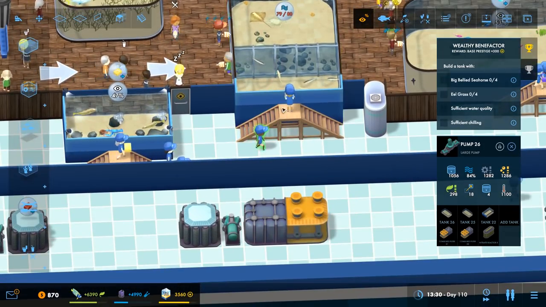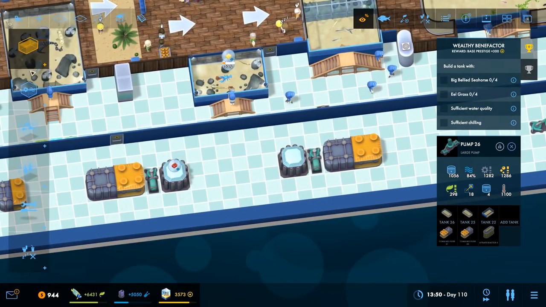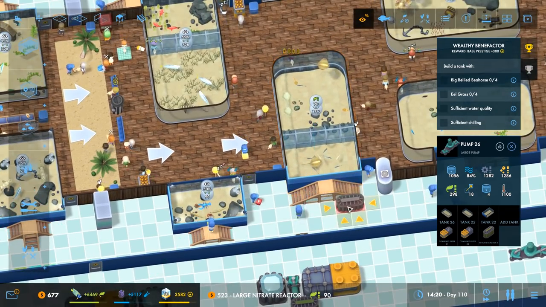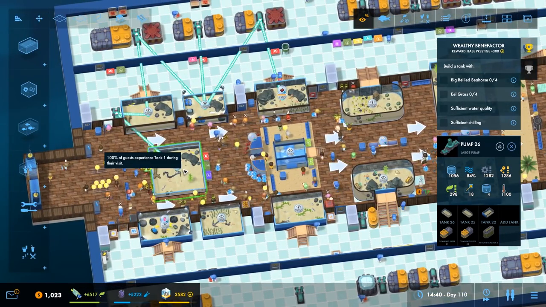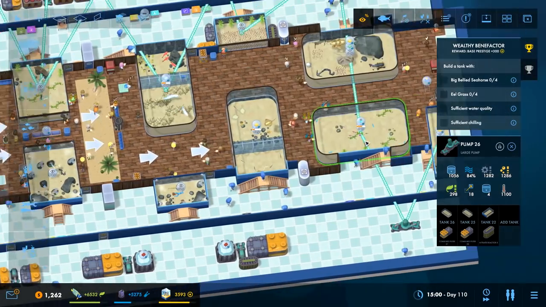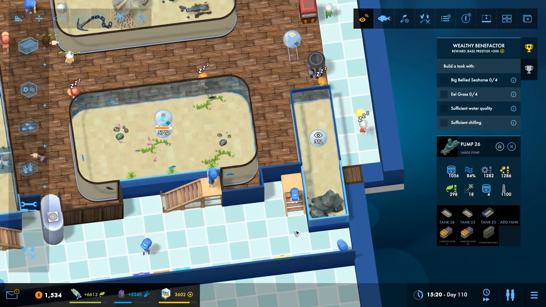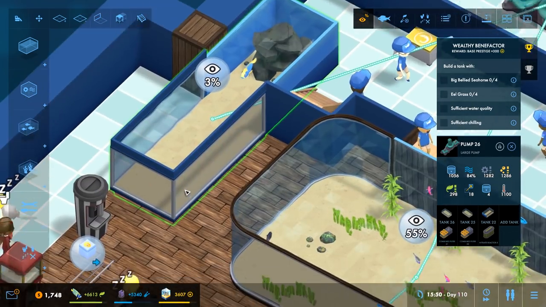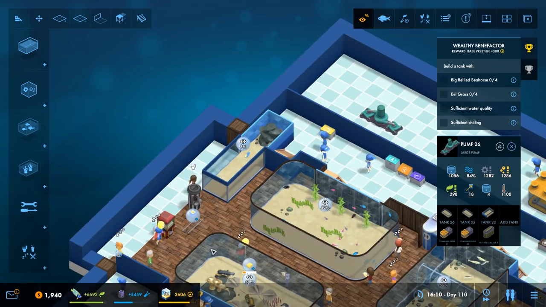Except these guys. They're not super happy. They don't have enough filtration. Why don't I see if a large nitrate reactor at the back of here will help them? Yep. Visibility, 3% visibility. No one likes that cave. I think people are going around there and looking at the seahorses though. I just don't think they like the grouper all that much.